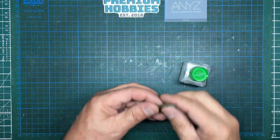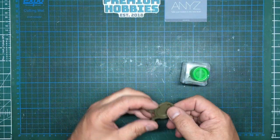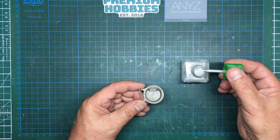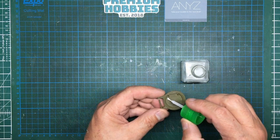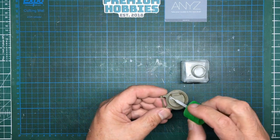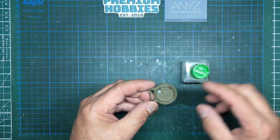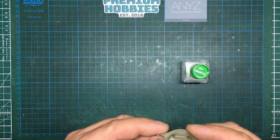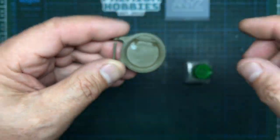Okay, so this is a hatch from a Sherman I'm building, that I'm not going to be using. But we can see here, if I take the sprue goo out, it's very, very thin. It's trying to drop off the brush. And if I apply it on here, I want to use it as a filler, say, to fill in these ejector pin marks, you can see that it's very, very thin, and it doesn't go on very thick.